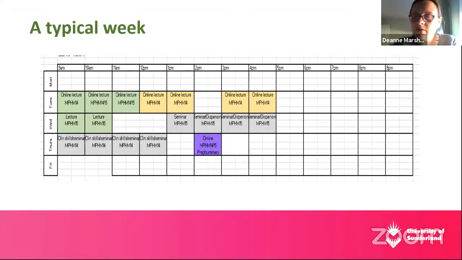Again, on the Thursday morning, we have some clinical skills or seminars going on, and these will alternate for students as well. And then on Thursday afternoon, we normally have a little summary of the week, just what we've done, what we've learned, are there any questions? And also, we introduce what's going to happen next week and tell you what the plans are. Okay, so that's typically what we do every week.